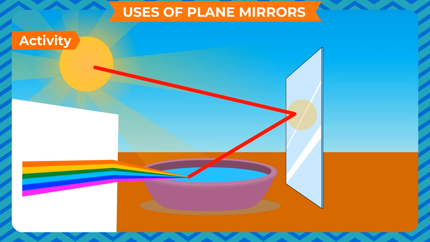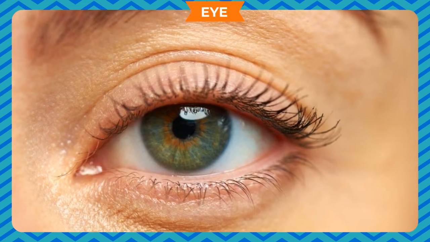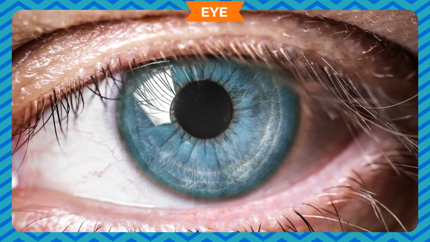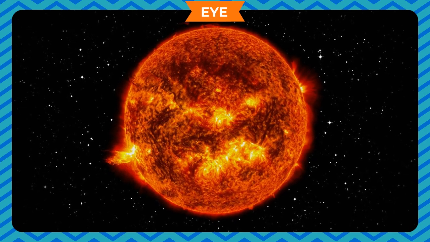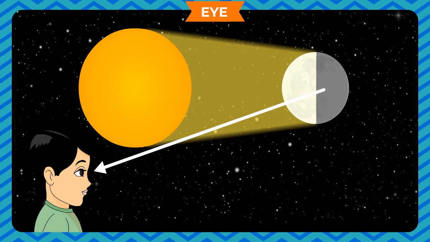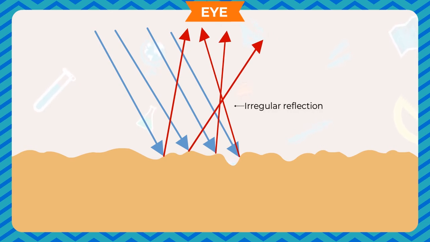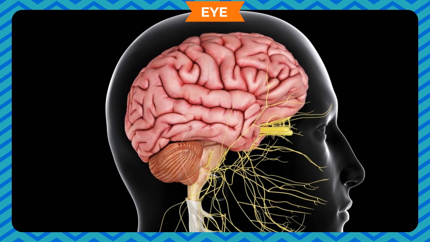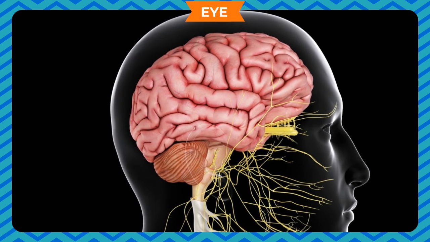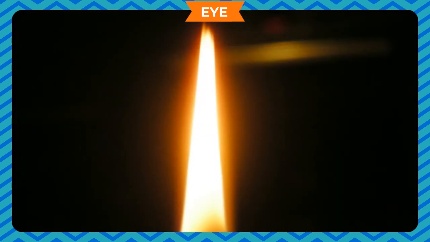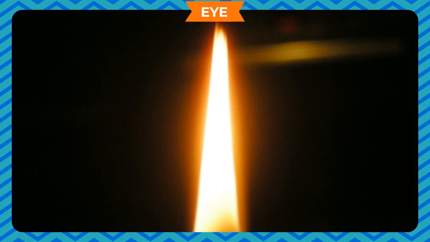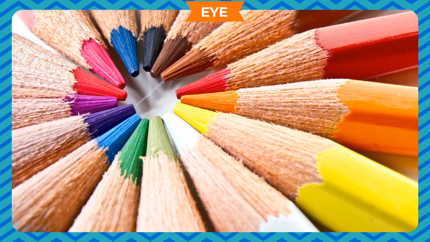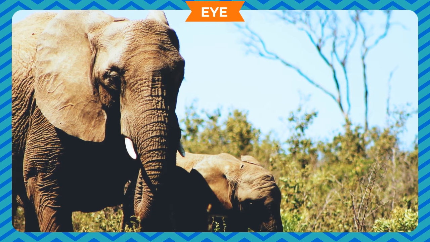Rainbow is a natural phenomenon showing dispersion of light. We are able to see things around us due to light falling on our eyes. The light from luminous bodies falls on non-luminous bodies and makes them visible. This incident light is reflected back by the object surface and enters the eyes. An irregular surface results in diffused reflection and the reflected light rays reach the eye. The light-sensitive area in the eye called the retina receives them and transmits them to the brain, which interprets the image. The eye can also distinguish between various colors, a quality limited to a few animal species besides human beings.